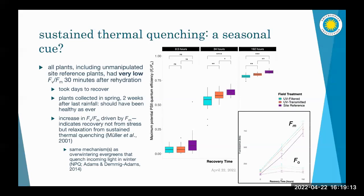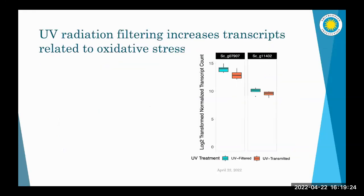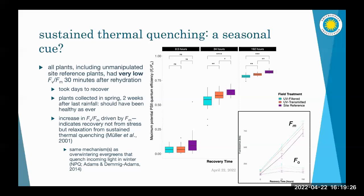What we know now is that it happened this one time, but we need to test for a seasonal variation. And it's possible that ultraviolet radiation is the seasonal cue that tells these plants what season it is. Ultraviolet radiation is, from what I understand, a fairly reliable cue for what time of year it is. And there are other plants that use UV as a seasonal cue, such as for flowering times and other things. So this would be consistent with those data. So yeah, that's one of the things I hope to work on soon.